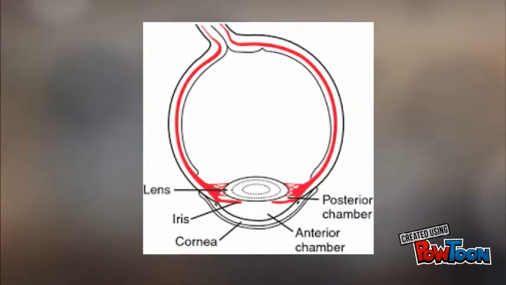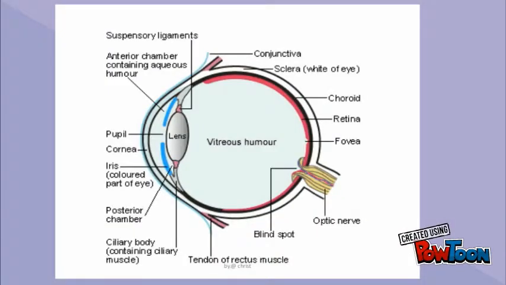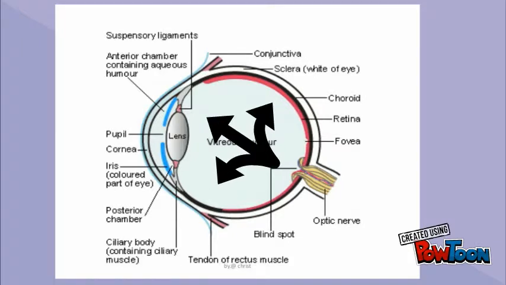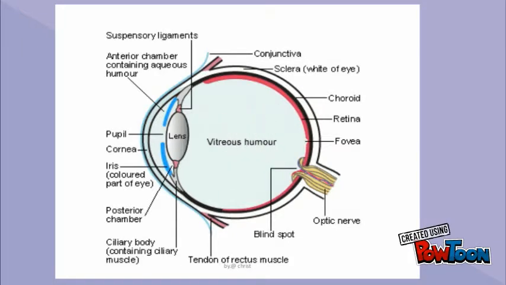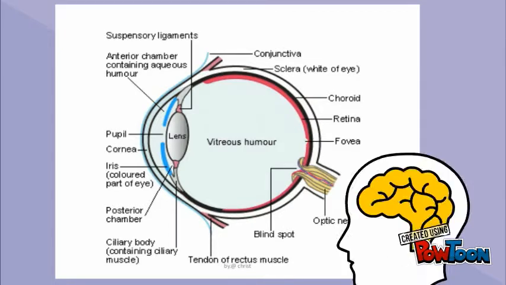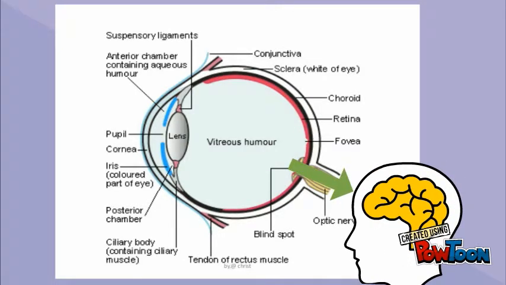The posterior chamber is between the iris and the lens. The lens is behind the iris and focuses the light that enters through the pupil onto the retina. The vitreous chamber is between the lens and the back of the eye, which includes the retina, optic nerve, macula, and blood vessels. The retina is a structure that converts light into nerve impulses, and these nerve impulses are sent to the brain through the optic nerve.